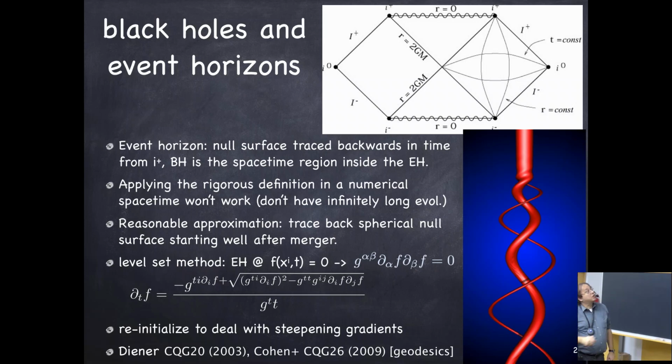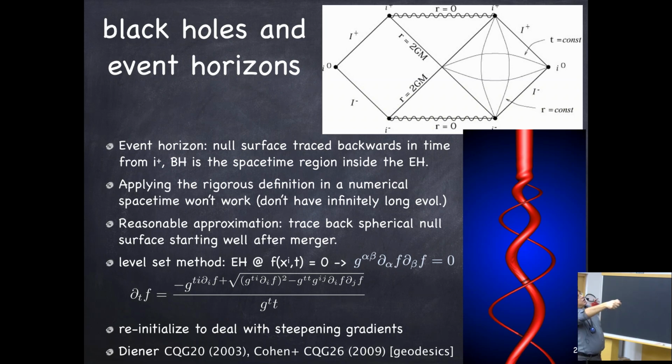That's like different points. So for example, if you have a space-like curve, like t equals constant, maybe, this goes to space-like infinity, which is called I0. But if you take a light ray, let's say here is a light ray, and we go all the way to infinity, you end up here, which is called null infinity, a light-like infinity. This is also called scri plus, script I plus. All right, and then there's I plus, which is future time-like infinity, and I minus, which is past time-like infinity, and so on. And then these lines, this is the event horizon. So what in this picture is actually the event horizon?